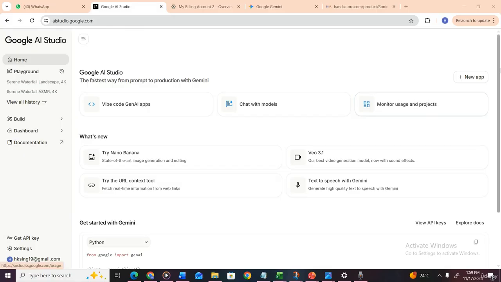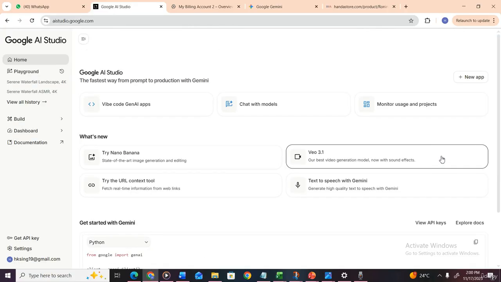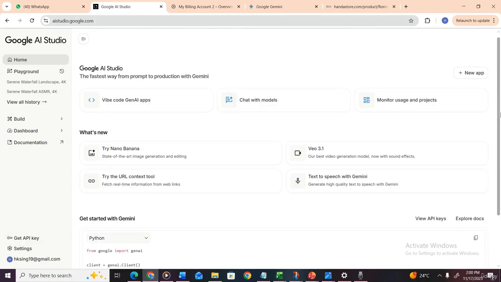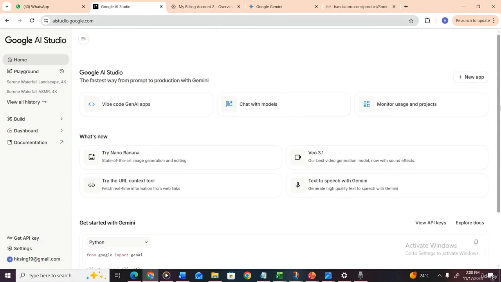So first of all, before we dive into the video creation part, I would like to show you how you can set up the API key that will enable you to try this tool, because this is a paid tool. This is a caveat, but you can still use it and the cost isn't that much. For example, if you generate 10 videos a day, it probably will cost you $2, $3 or less than that. So that's the average. Let's first set up the API key.